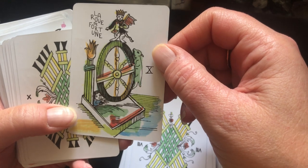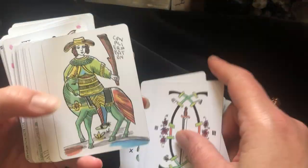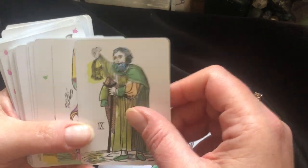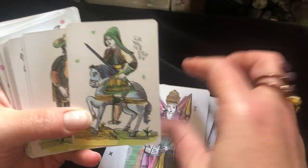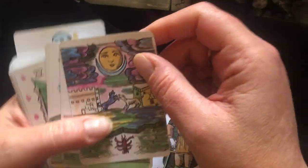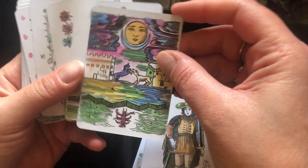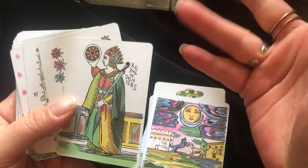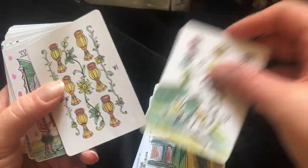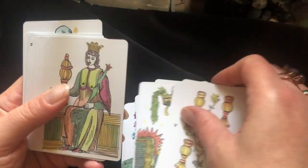I love the symbolism and the colors. It's just a really lovely, lovely deck. Yeah. Recommend it. And they do have another one that I think is sea based, mermaid based, something like that. And I almost, Sirene. So I came close, but I do have a mermaid tarot, and I'm not super into mermaids, so I didn't feel that I needed another one.